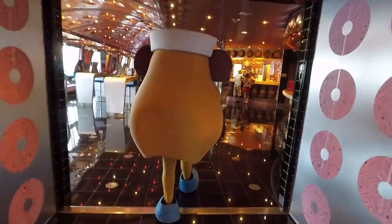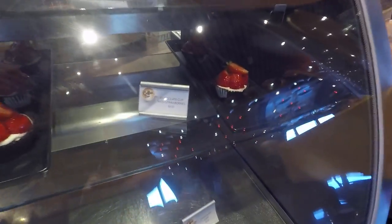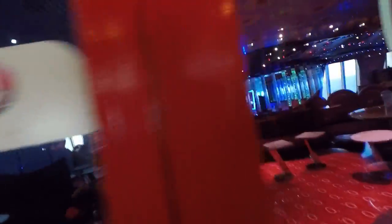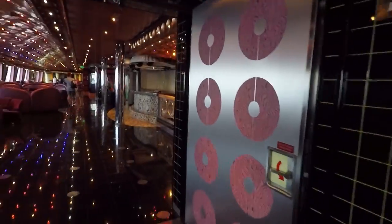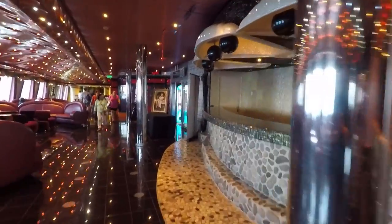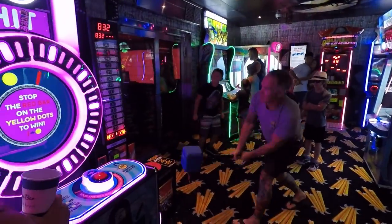Mr. Potato Head is leading us to the coffee shop. They do have a paid coffee shop here with specialty beverages as well as specialty cakes and desserts - you do have to pay. Right next to that is the O2 Club for ages 13 to 17 - it's kind of their hangout, and they have all sorts of youth parties and different things in there. You're also going to find TV screens all over the ship that show you the speed and temperature of the ship. The other place your kids are going to drag you to is the arcade. The Splendor has a large arcade - by far the biggest arcade I have ever seen on a cruise ship, and it was quite busy on this sea day.